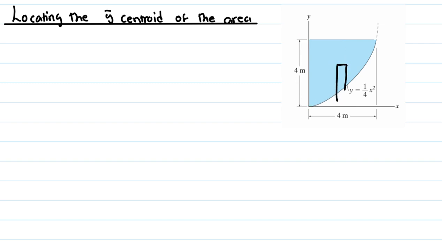when I put it parallel to the y-axis, something's not right, because there's no area there at that point. As you can see, the area is only going through there. So this is not acceptable. I have to use the x-axis again, so I have to put my rectangle parallel to the x-axis.